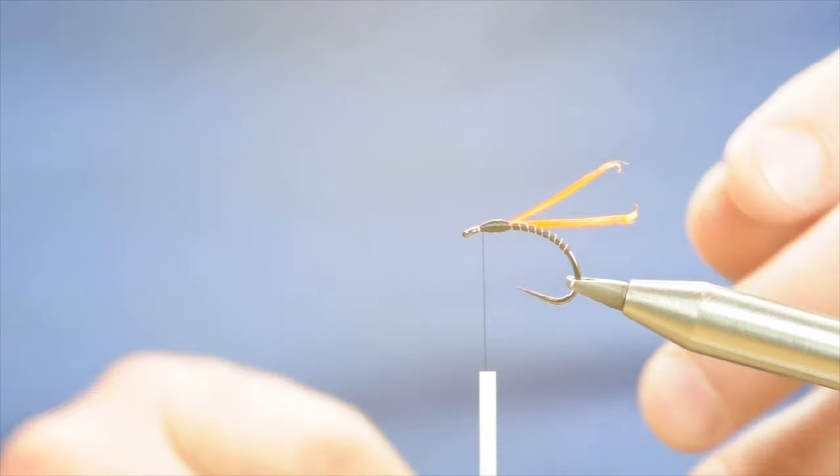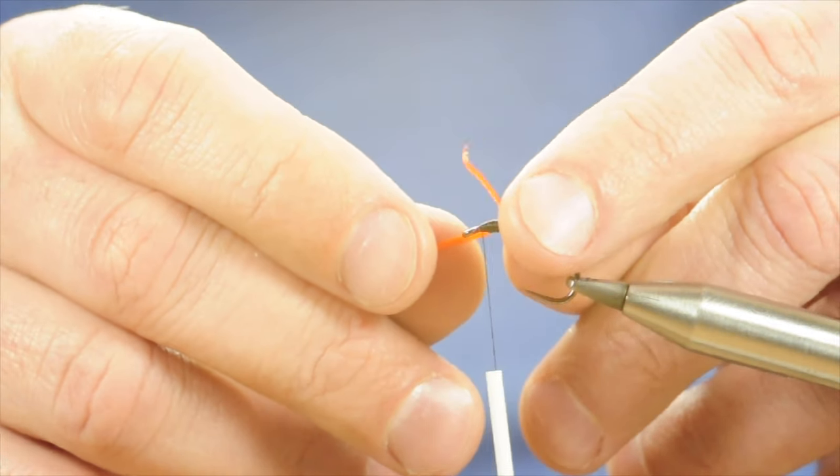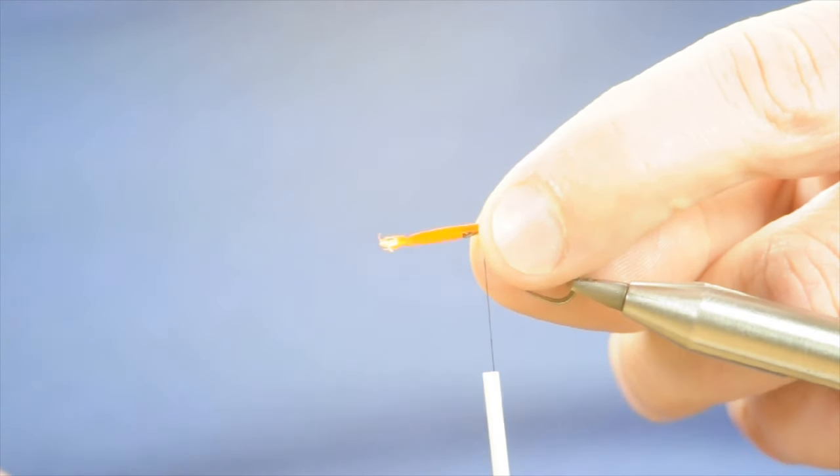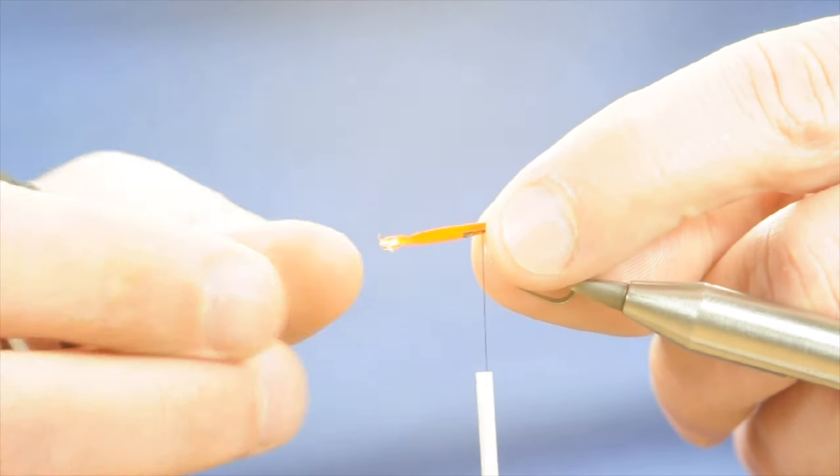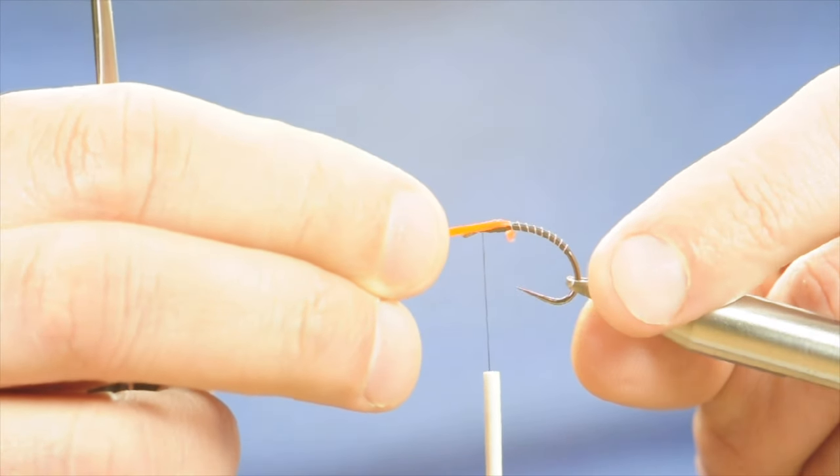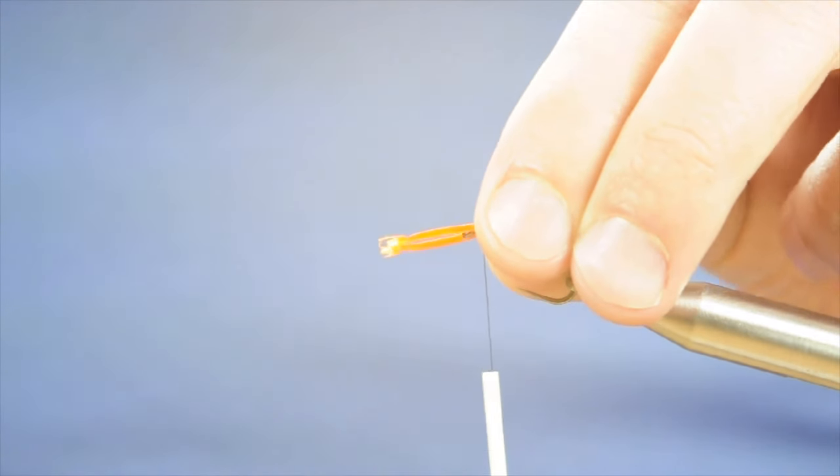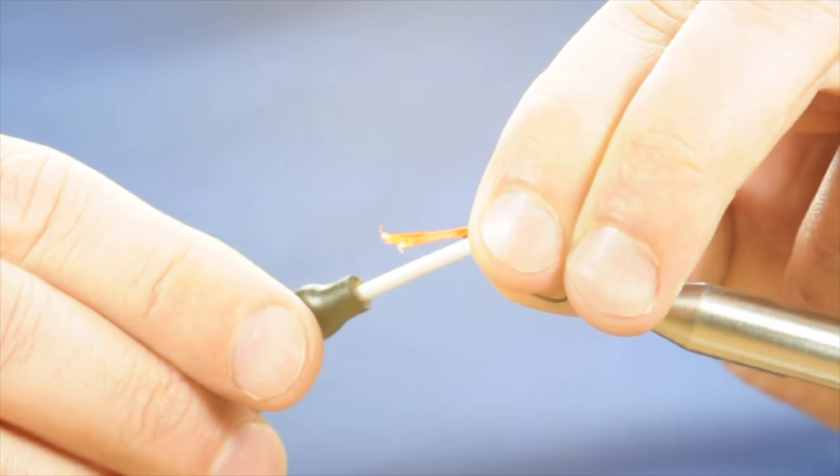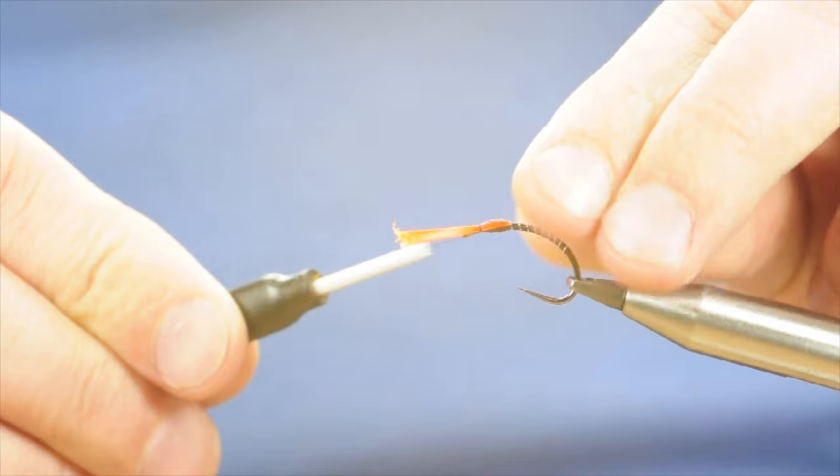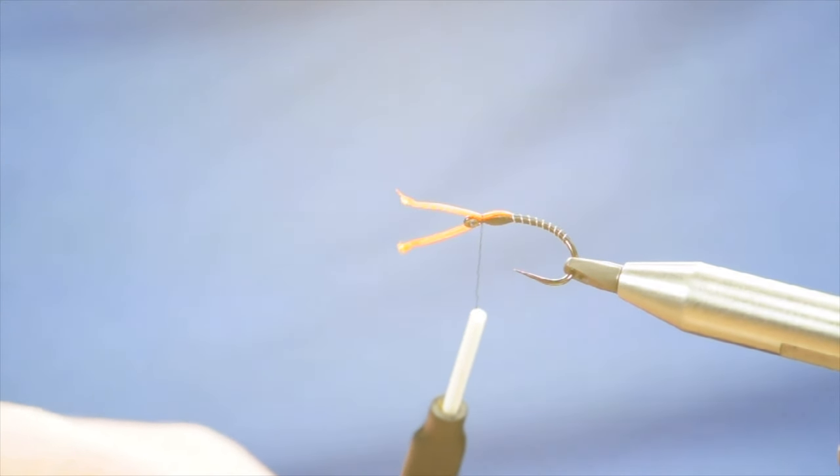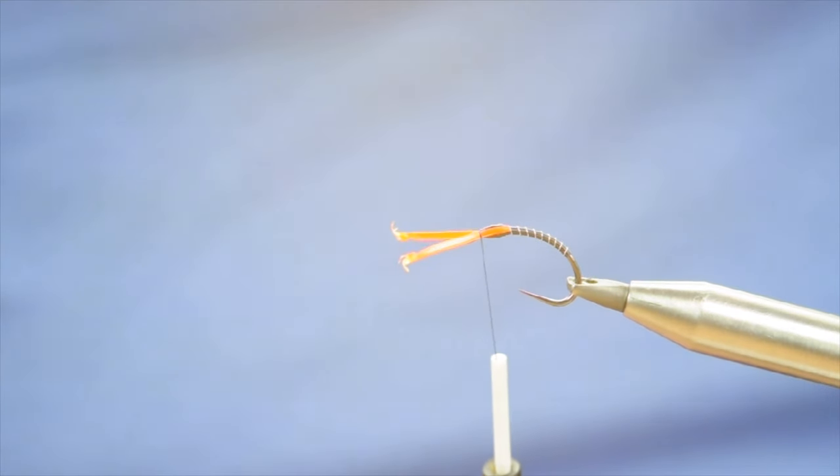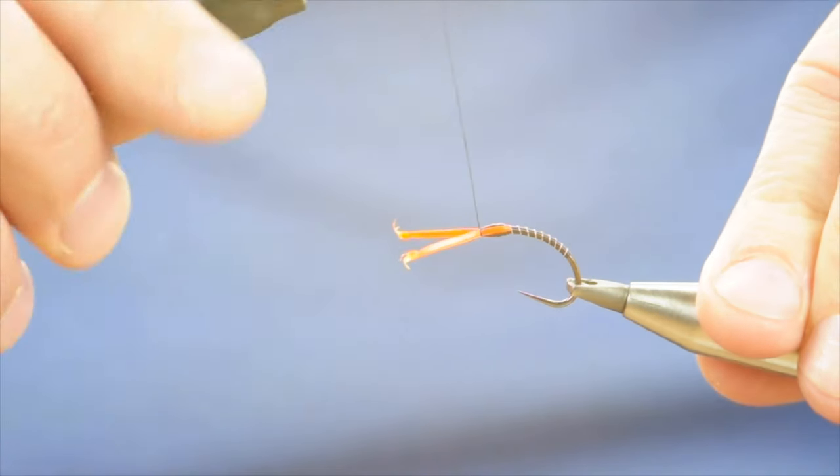Okay, so now we're going to bring our wing casing round, and I do them both at the same time. Try and be careful so they're running parallel with the eye of the hook. Next thing then, just a holding loop over the top. And it's worth just turning to make sure—sorry, my voice has malfunctioned—make sure they're sitting where you want them to sit. That's looking pretty good. So I'm now going to lock that in with 2 or 3 turns.